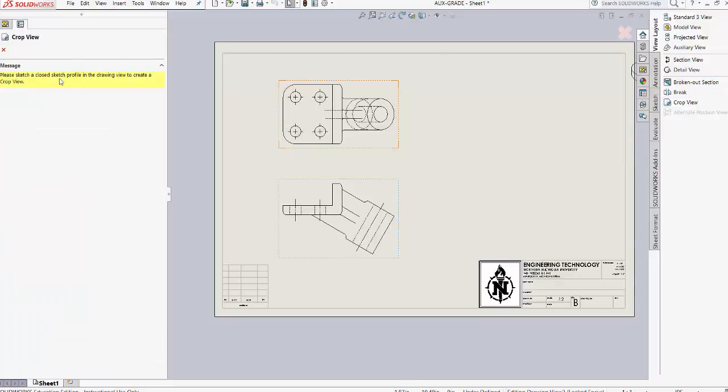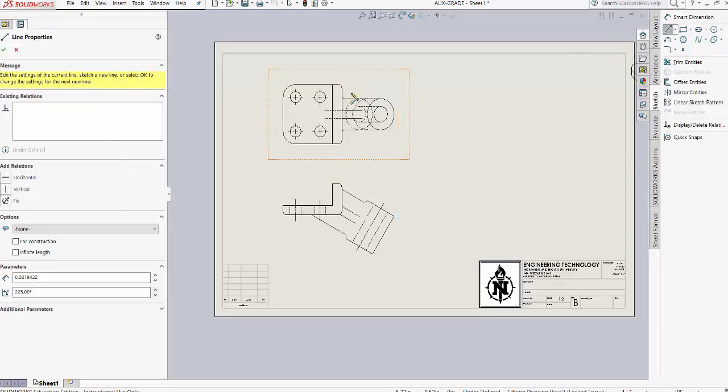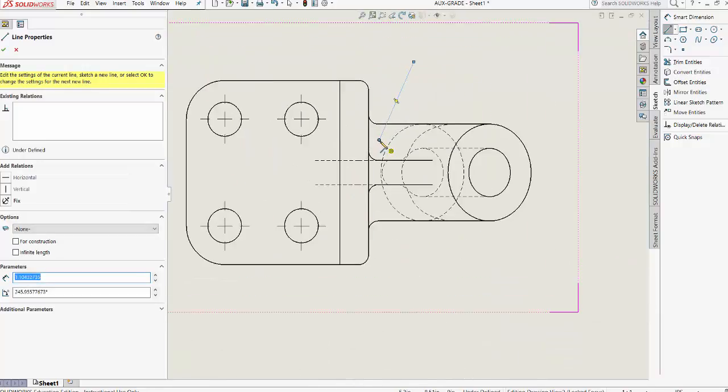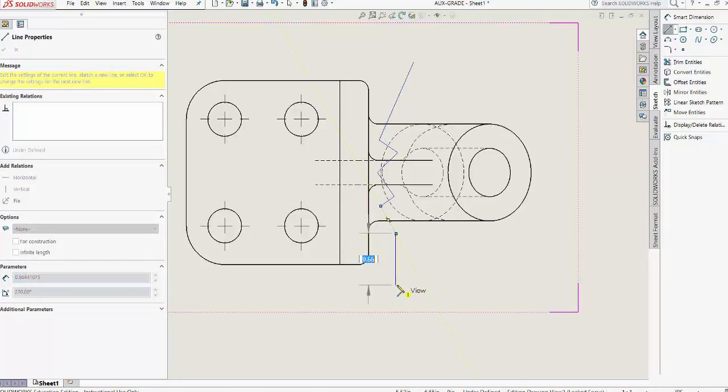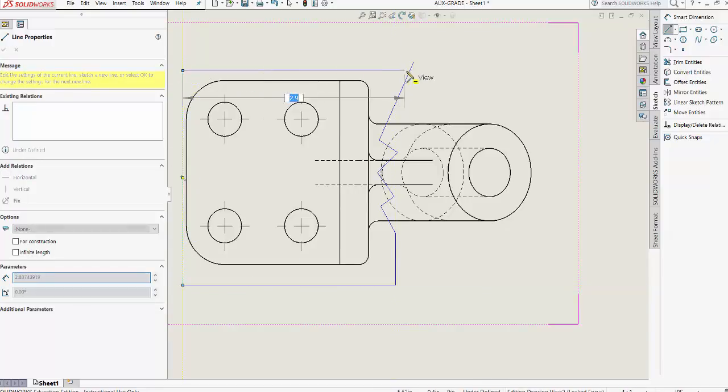It tells me to give a closed sketch, and so what I'm going to do is go to sketch and draw a jagged line in here. I don't want a circle, I don't want a rectangle, I want a jagged line, and then I'm going to encapsulate the rest of the part.